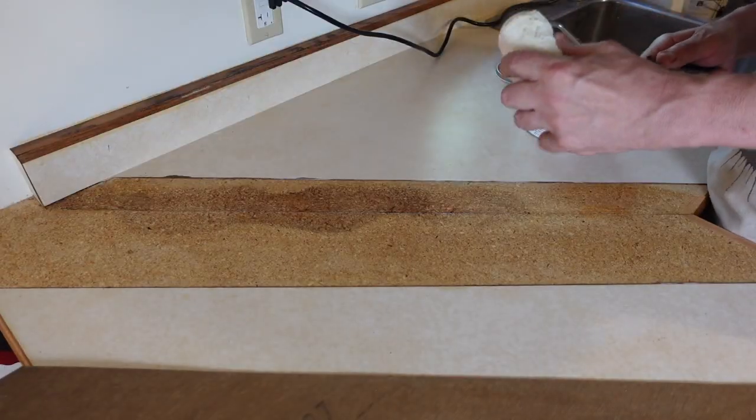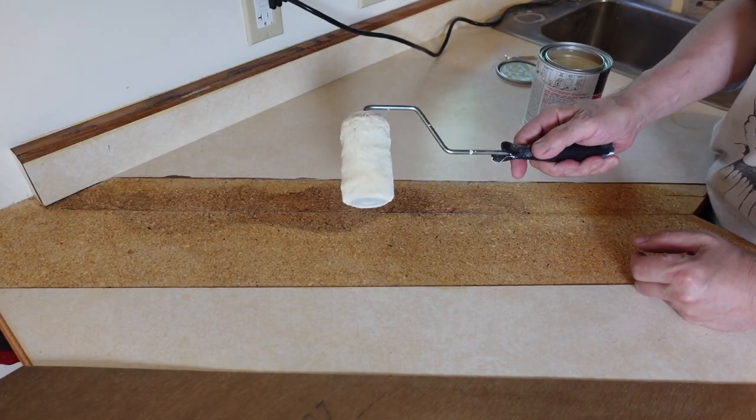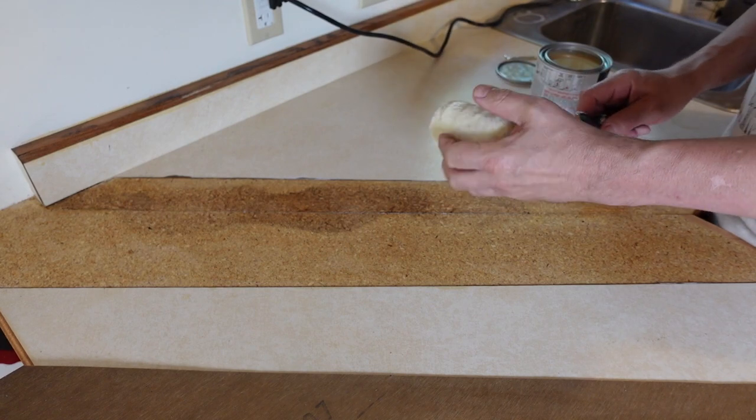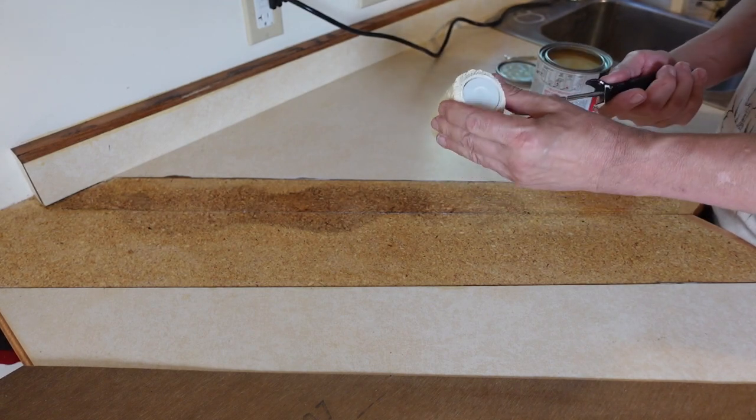All right, it's the next day. Things have dried. I'm going to put on some contact cement and let that dry for a little bit, and then we'll stick these down, and then I'm going to leave it sit for a while. I'm using a pretty cropped up paint roller for this. I've used this long enough that it's no longer really viable as a roller.